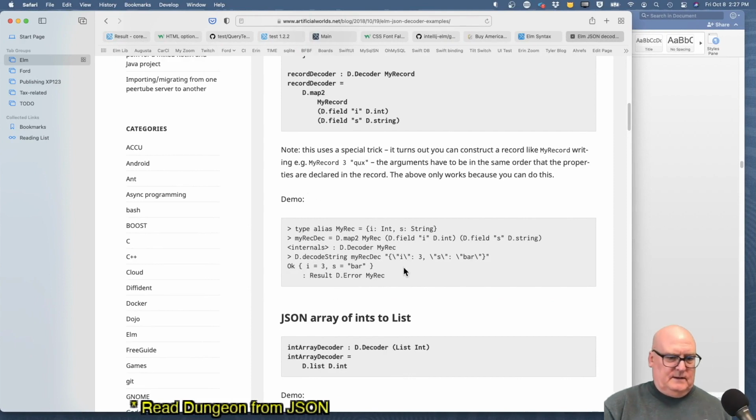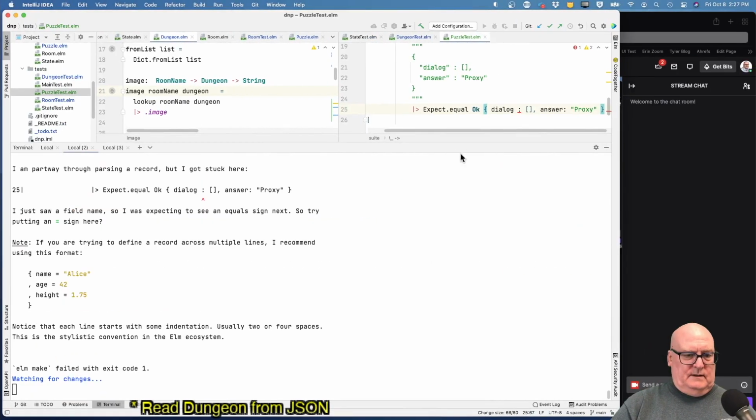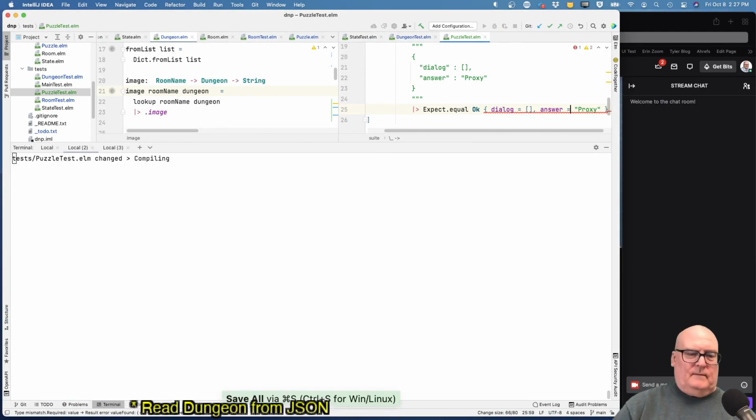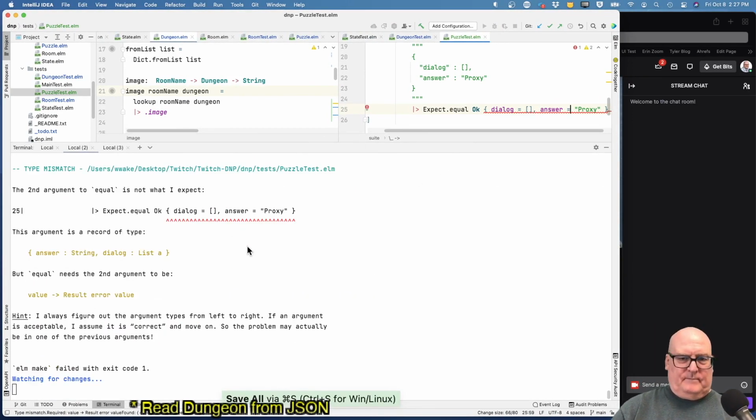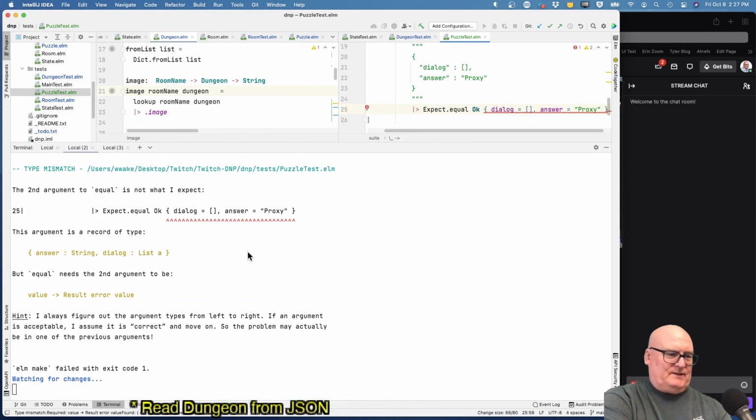Dialog record. I equals, oh, equals not colon. I've made that mistake before. Okay, no happier. The answer is a record of type answer string dialog list A, but equal needs the argument to be value, result, error, value.